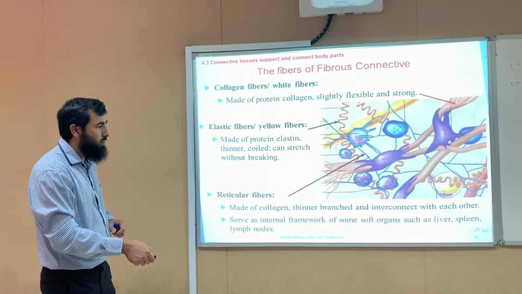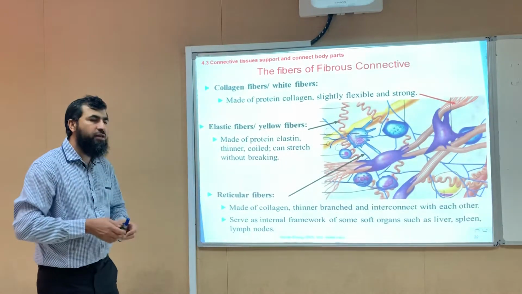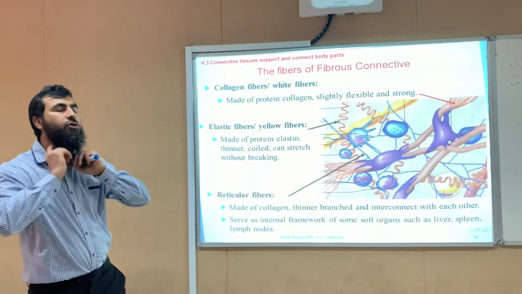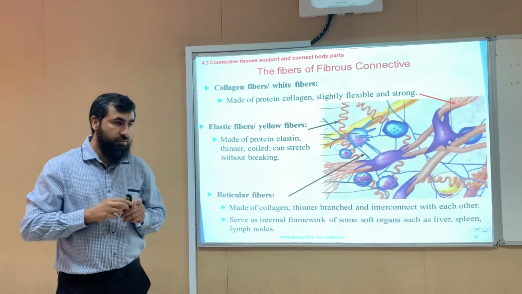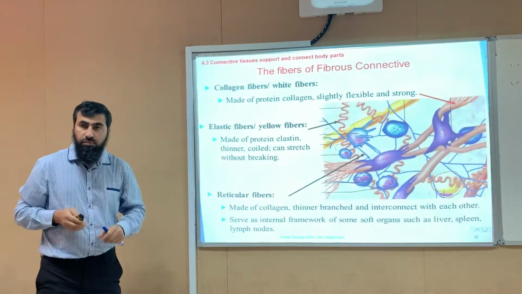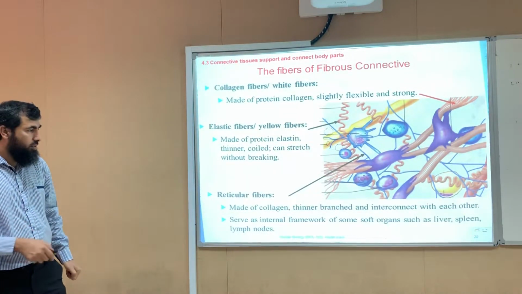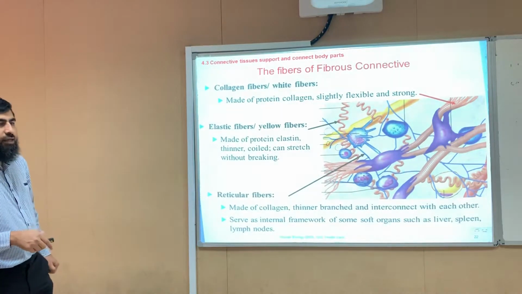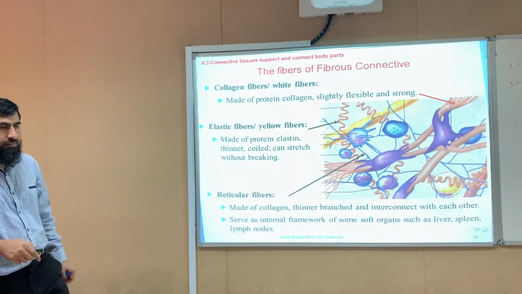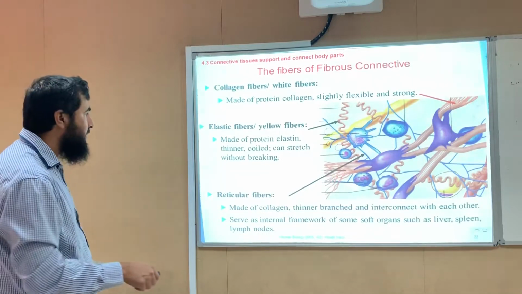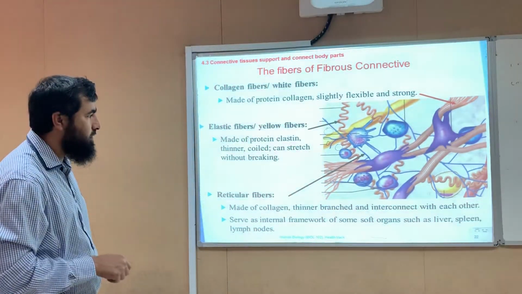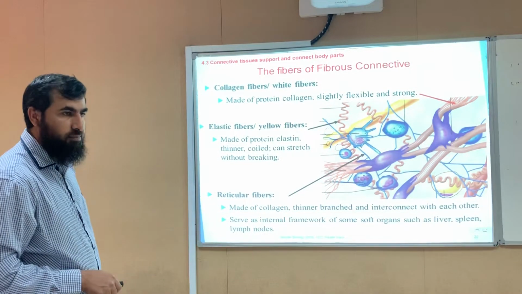What are the lymph nodes? Lymph nodes, you find them under your armpit, between the joints, your tonsils, okay? These are lymph tissue. They're important in defense, okay? In the lymphatic system. They're thinner than elastic fibers. Yes, they're thinner and branched. The blue ones, you can see that? Everywhere.